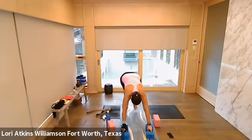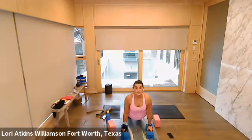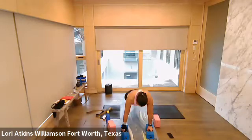Step back, chaturanga. Up dog. Up dog. No, we're just an up dog, that's it. Up dog, up dog, up dog. Okay, down dog.